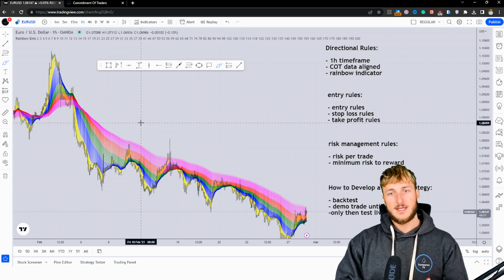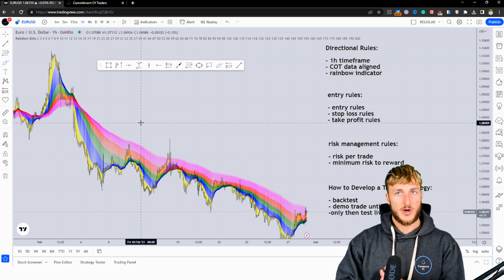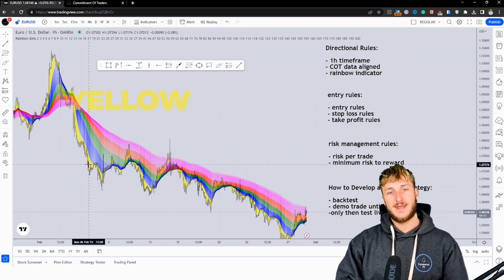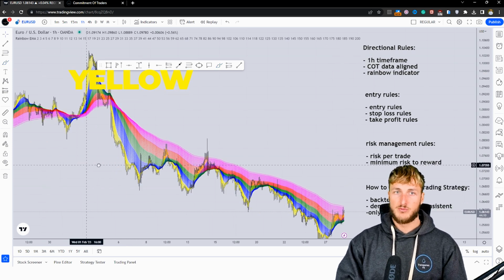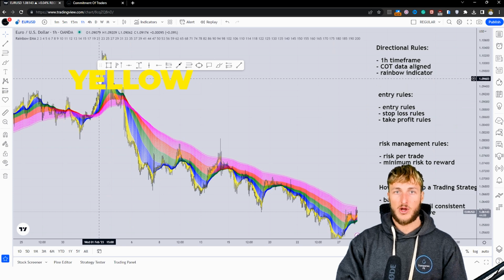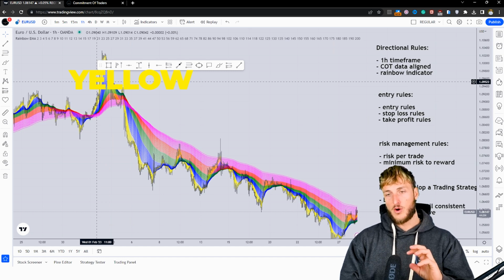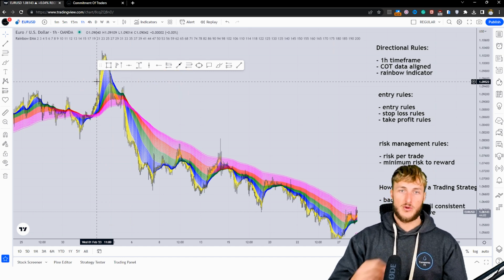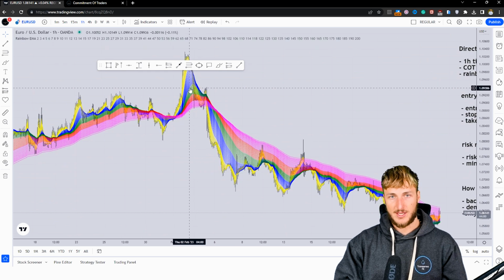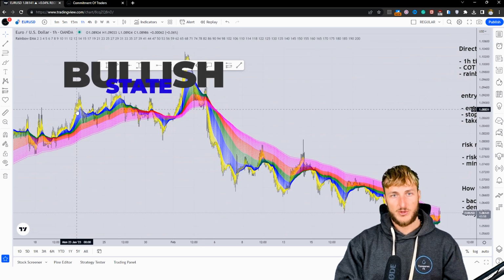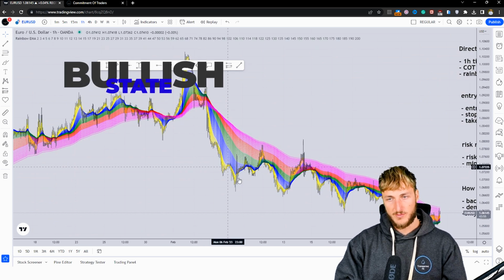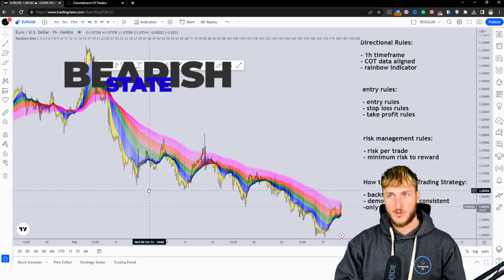Now, this indicator is in the short side of the market, so it's bearish if you have the yellow at the bottom. It is bullish if you have the yellow on the top. So essentially how the EMAs are twisted depends on whether the market is in a bearish state or a bullish state. An easy way to do it is just look at the yellow color. If the yellow is on top, you have a bullish market. If the yellow is on the bottom, you have a bearish market, right?